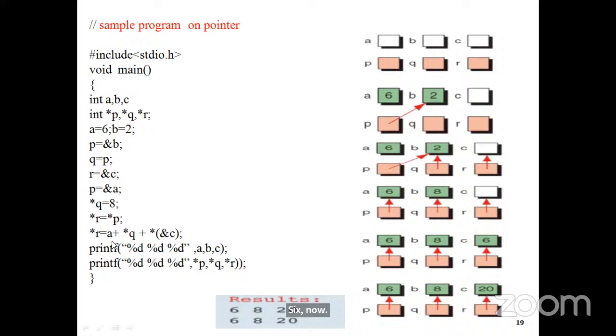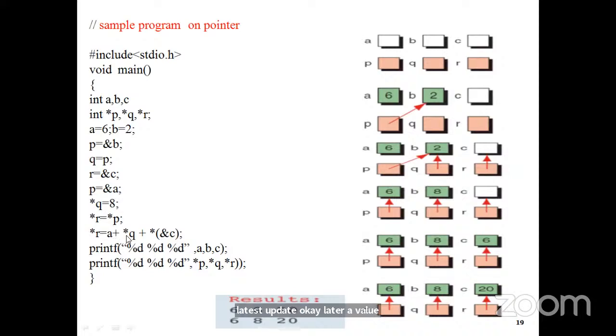Now one more thing here, some operation in star R. Star R means it will be updating in place of C. So what will it be pointing to here? The A value. What is the A value? The A value is already 6. Then 6 plus star Q. A means 6 now, because of the latest updation. So the A value stays 6.